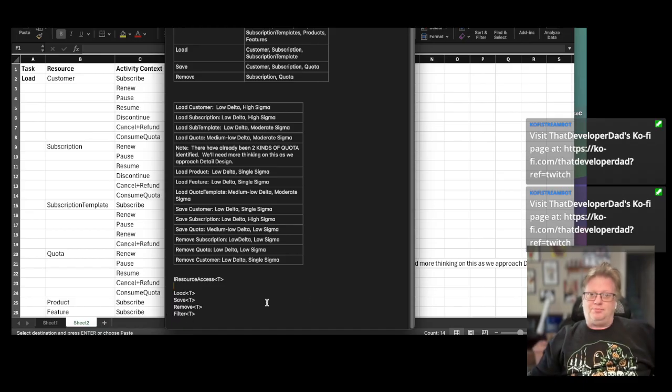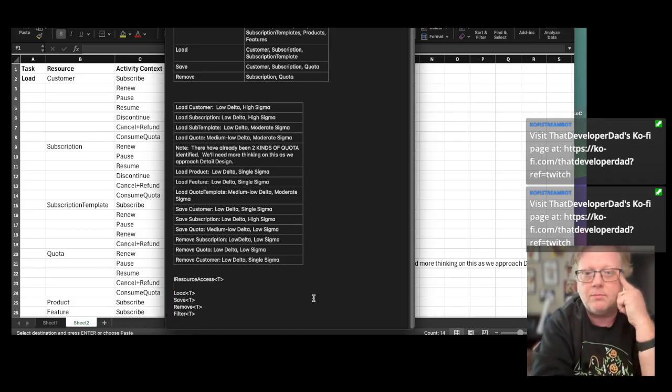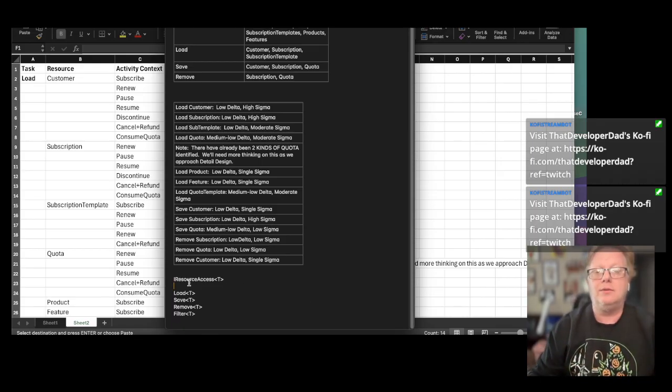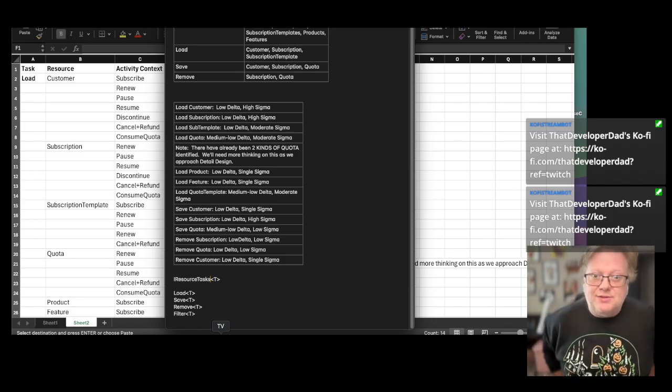Some might throw not supported. I resource tasks.